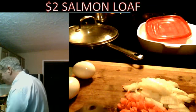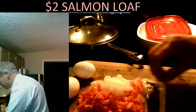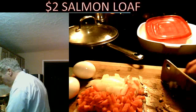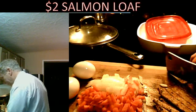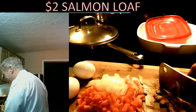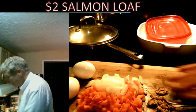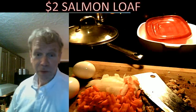All right, now we do have to make those breadcrumbs. So I'm gonna take the toast and do the same thing. And I'm gonna cut it in quarter inch slots, a little bit bigger than the vegetables. You notice how I did not touch my hair and then touch the food? You notice that? I know that you'd say something, right?